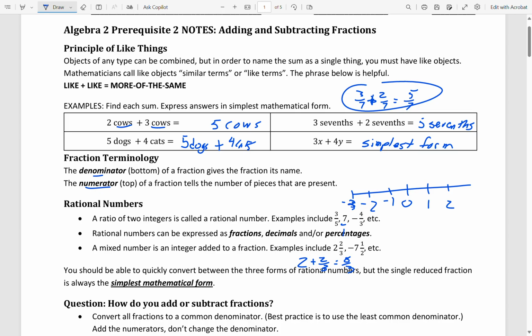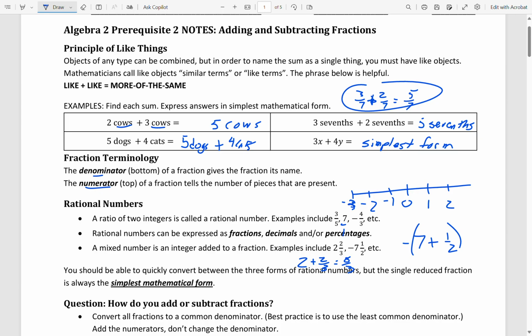It is especially tricky with things like -7 and a half. So when I'm sorry, -7 and a half. When I say and, the and literally means plus. That's not -7.5. That's -7 plus a half makes -6.5. Now I also have to have a parenthesis around the whole thing. So mathematicians do not like mixed numbers. They do not like decimals, fractions, or percentages. They know how to use them, but they don't like that for the best form.